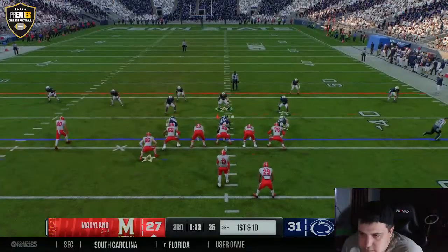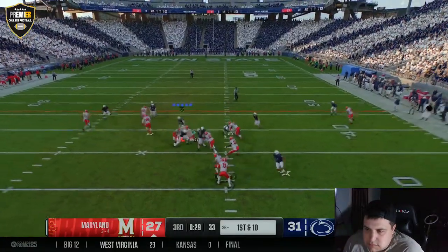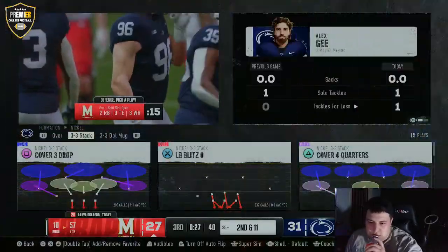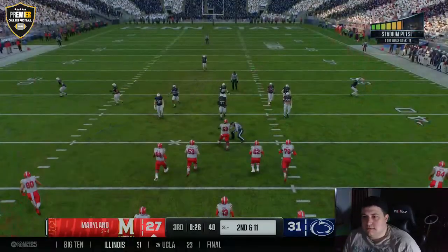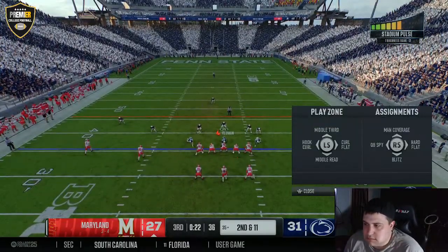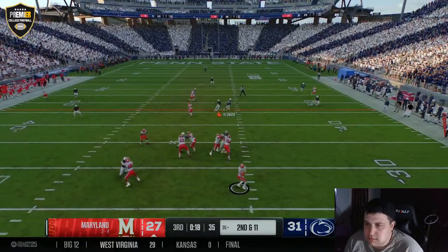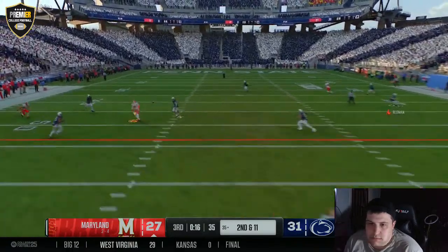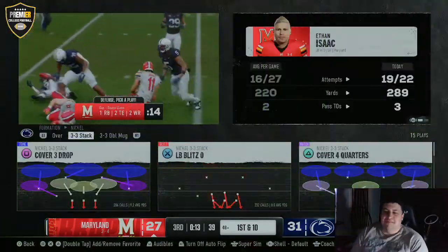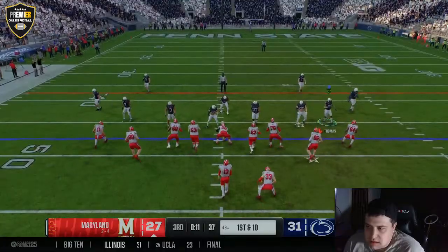Fresh set of downs after the completion. Linebackers shuffling around, trying to keep the quarterback from getting a read. They bring him down, and he's going to lose a yard on that one. When you play defensive end, it's all about getting off the football. You can tell, gets off the football really fast, gets in the backfield, gets the running back before he knows what hit him. What a play by the defensive end. Good quickness to grab it off the back. Good pickup there as he gets the first down, and they'll mark him at the 48.